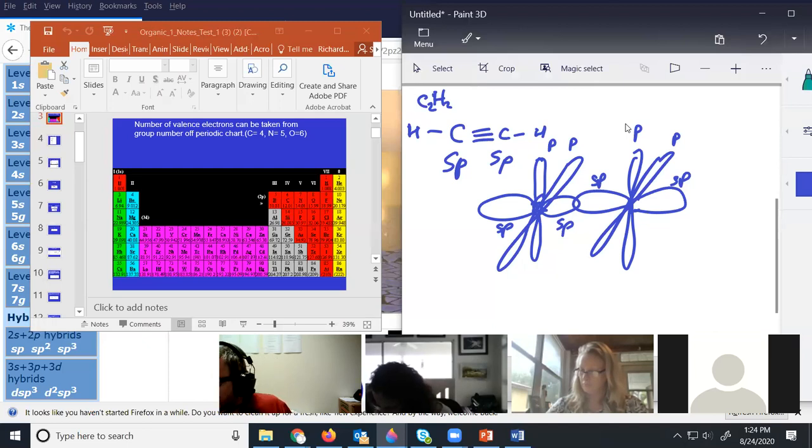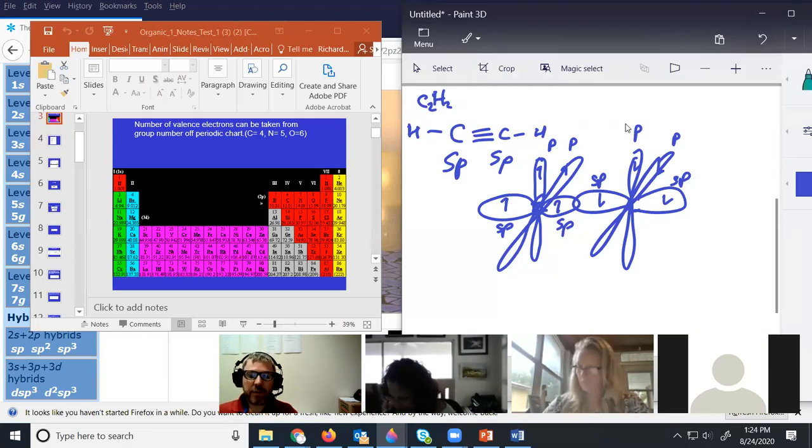All right, so carbon, we got 4 valence electrons, so I'll put 1 in each orbital. Remember the p orbital, that whole thing is a p orbital going top and bottom. And I do the same thing on the other side, but I make the electrons kind of down on each. There we go. So 4 in each of those. Anybody have any questions?